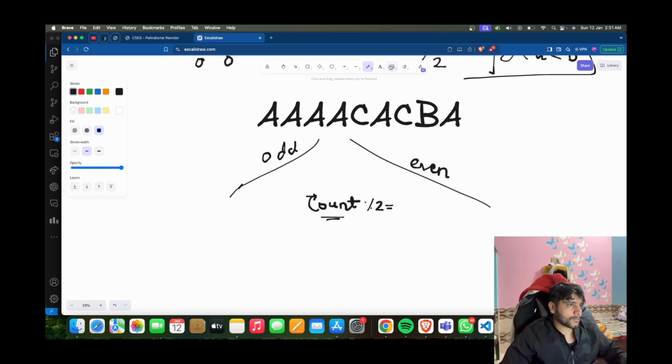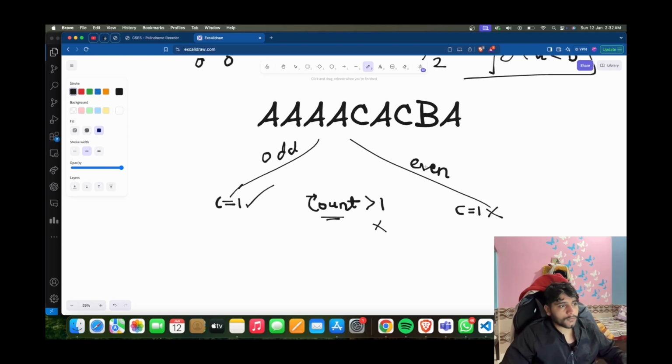What can work for us is: if there is more than one element with odd frequency, the palindrome cannot be created, right? If there is only one element with odd frequency, let's say count is 1, and it's an even length string, then also we cannot create a palindrome. And if count is 1 and the length is odd, then it can be created.